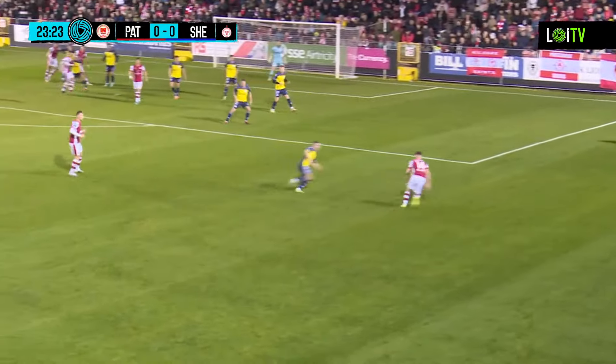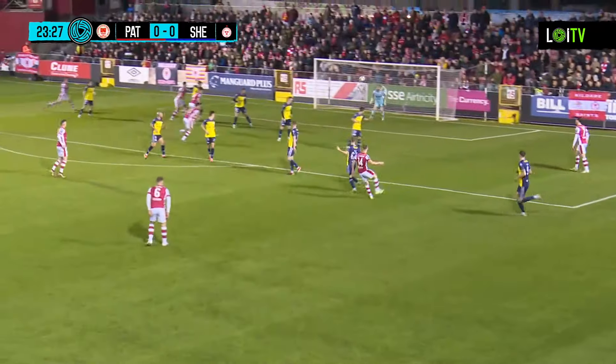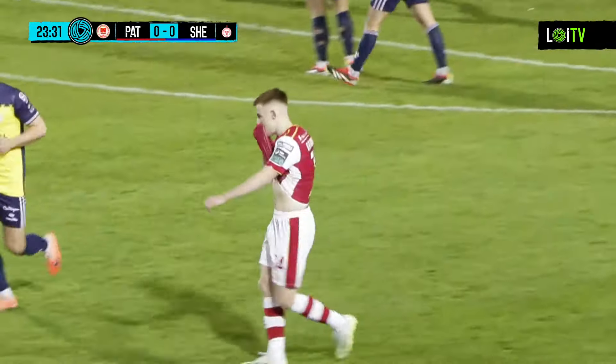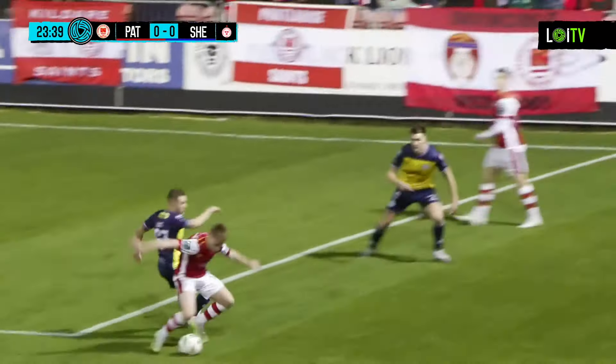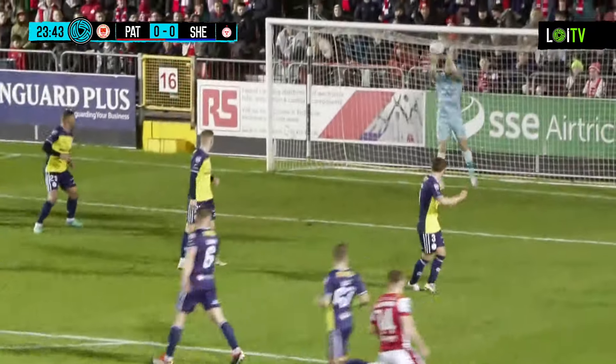Keating back inside. Kavanagh tangles with Burt but keeps the ball. Good save by Kearns - granted one you'd expect him to make. Yeah, nice bit of play by Kavanagh. Gets his shot off, just needed to be a little bit more into the corners - it's always straight down the middle, always favours Kearns in the Shelbourne goal.